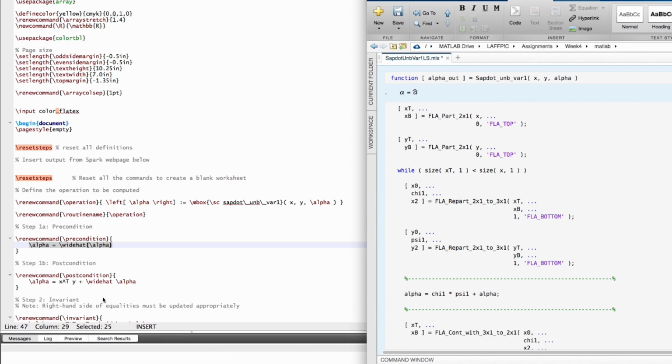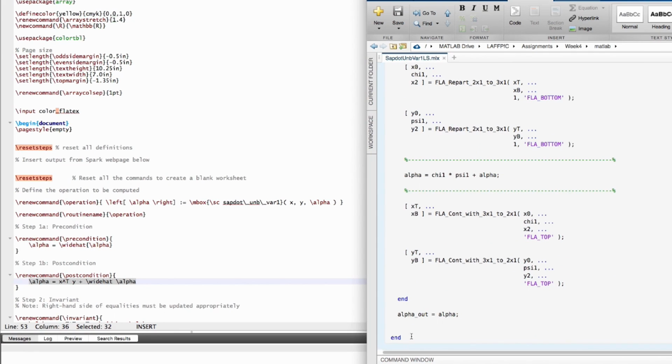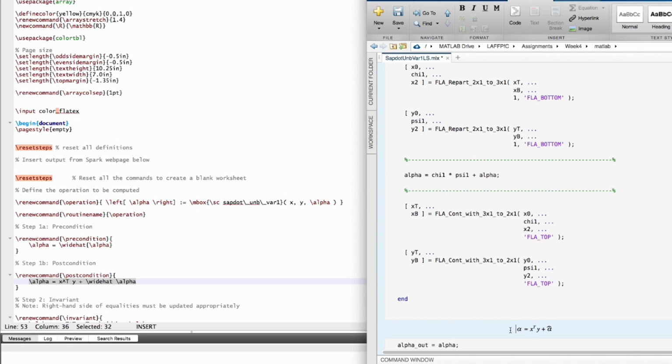Kind of cool. We can similarly put in the postcondition. Take this, put it down here at the bottom, and say when we are done, let's put in a text box. Let's put in the postcondition. Whoops. Let's go up here, put in the LaTeX equation. In we go. OK. Again, we want to left align this, so we'll just put it right there. And then what do we have?